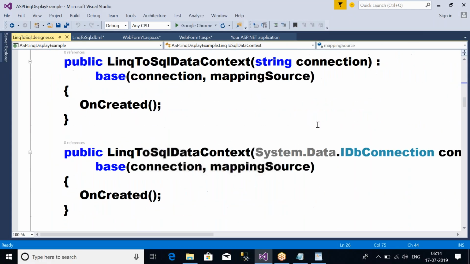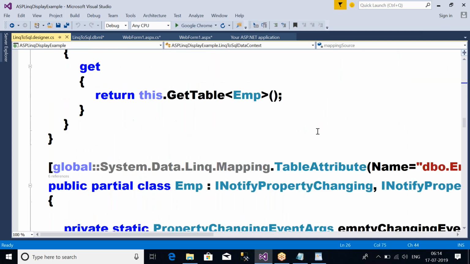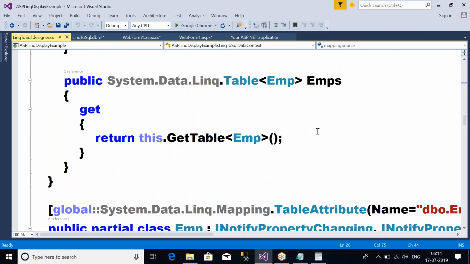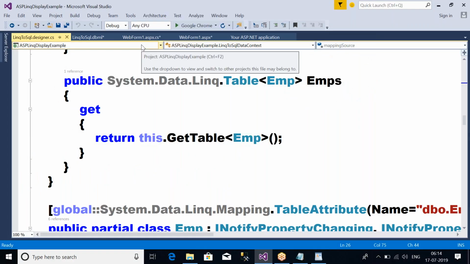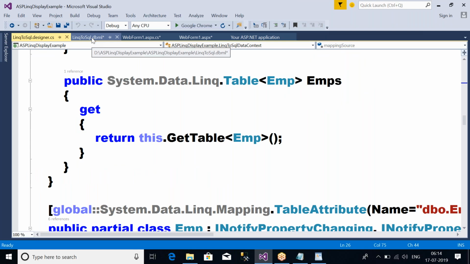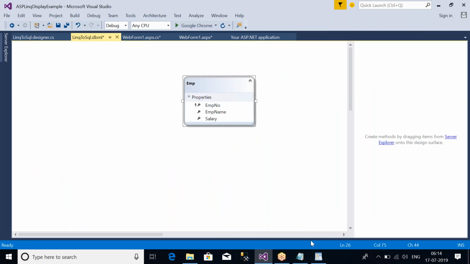For example, your table name is Student. Then what is the property name? Students. Are you clear? Understood all of you? Students, like that. Everybody is clear?